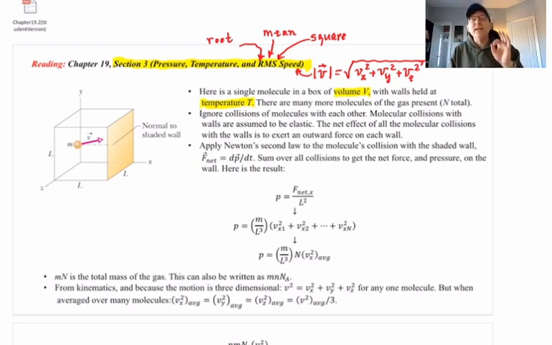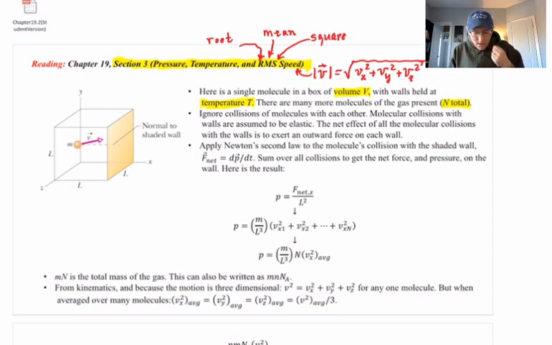And of course, there are many gas atoms or molecules. We'll use the word molecule generically, zipping around inside this box. In fact, there are capital N total of these molecules. Our picture on the left shows one molecule, because amazingly enough, that's all we need to look at to start to get a feel for the pressure of this gas. After all, where does the pressure of the gas on the walls of the box come from? It comes from them bouncing off of the walls, colliding with, exerting a force on the walls.